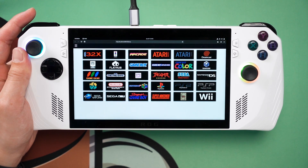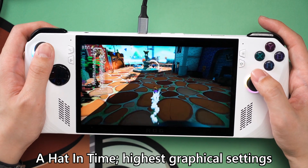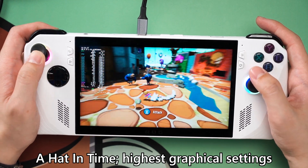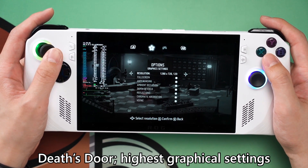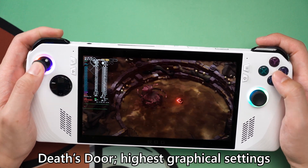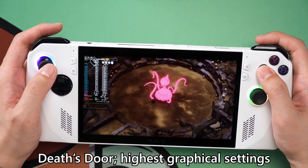I immediately installed a handful of games: Ahead in Time, Bastion, and DevStore, which is a PC-only game. Surprisingly, all of these games ran fine. However, I realized that all of these games were only at 720p maximum. That's because since we installed on top of the Steam UI, it treats the device as a Steam Deck, so all games run at a maximum of 720p.